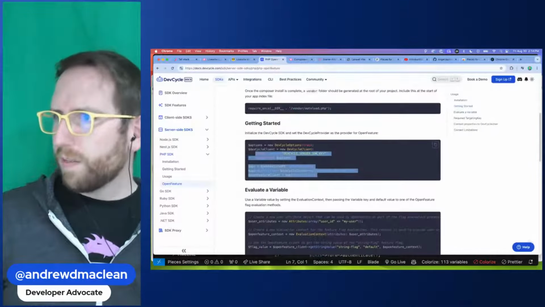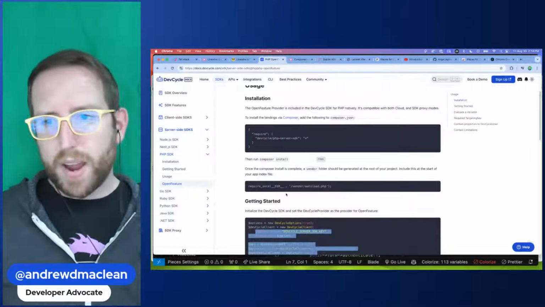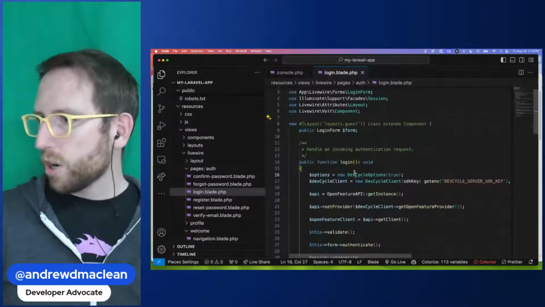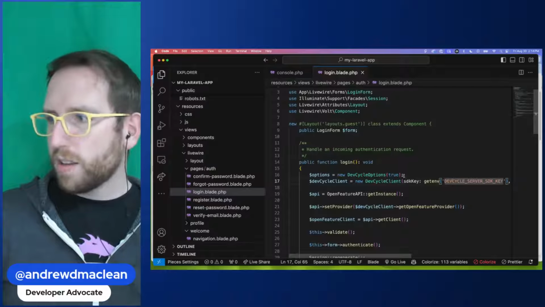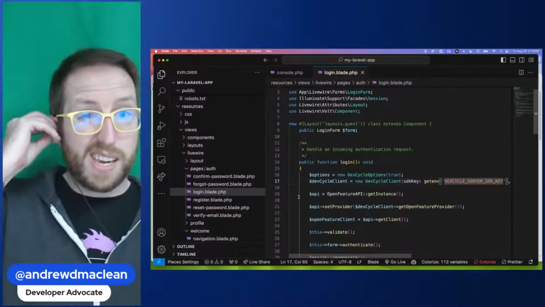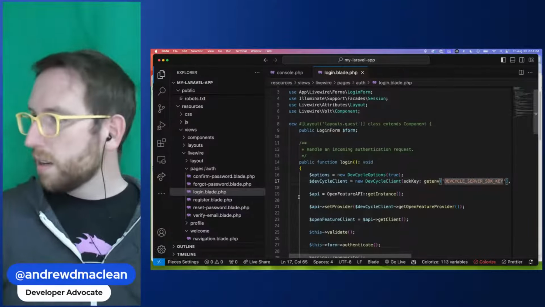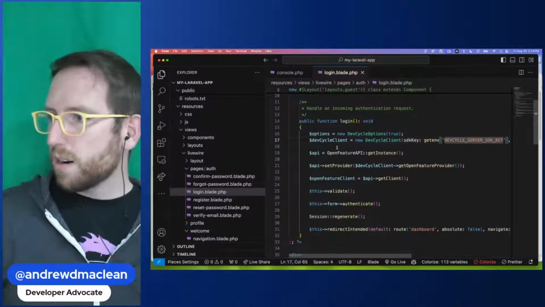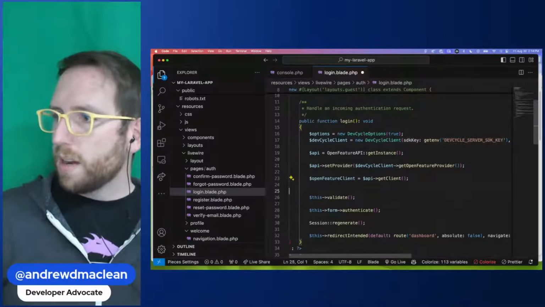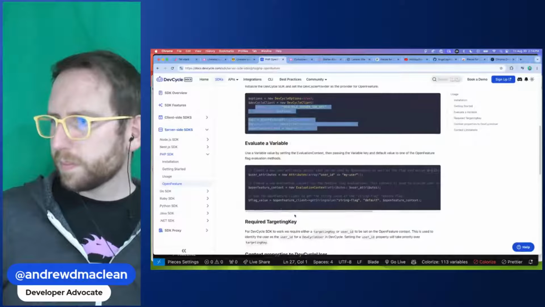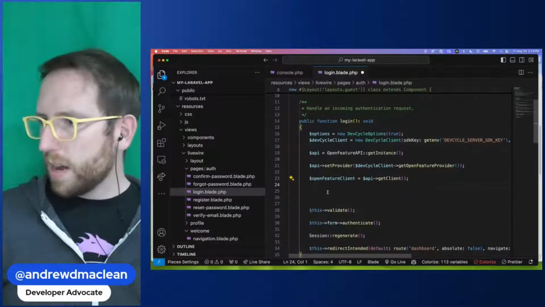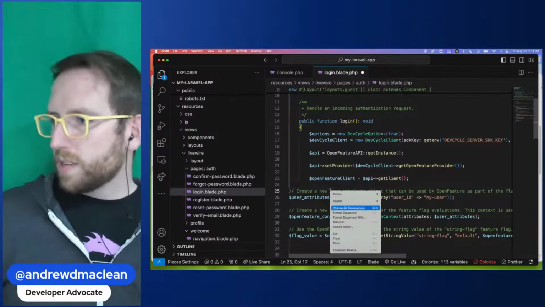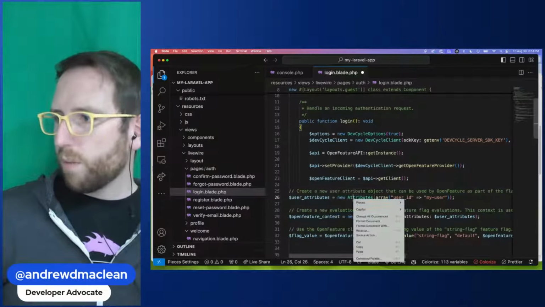I wonder if it'll actually find it by default. It might find all this stuff by default. I'm not sure. Dev cycle server SDK key. We're not going to need to call it this way. We're actually going to create a config, like a custom config here. And then all this stuff. So we're just going to paste all of this in here right now. And this is basically the setup for this process.